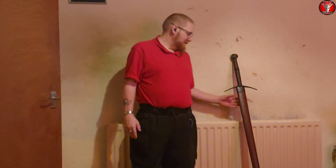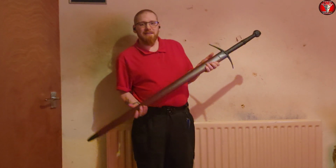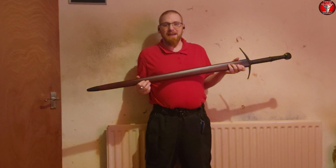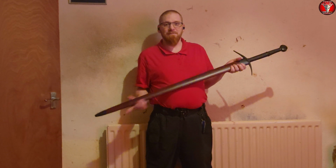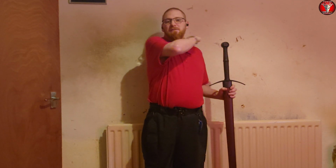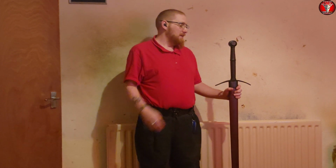Okay guys, the new sword is unboxed. So what did I get? Well, what I got is the Hanway Bastard Sword. Specifically, the antique finish. And take it from me, this is a big boy. Right here we have a sealed butt cap on the scabbard, so yeah, that was it hitting the floor. And you can see it comes up to about my shoulder, maybe just above the shoulder, more the throat. This is a big sword.